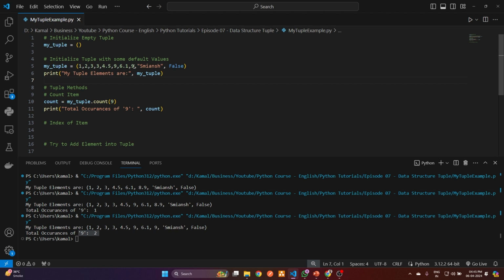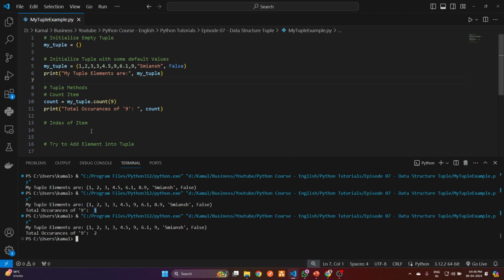Previously it returned 1 because the 9 was occurring only 1 time in the tuple. This is an 8.9. It's not 9. It's a floating point number. So that doesn't count as the same value as 9. That's why it returned only 1 count. Now it is your exercise to do the same with the value of 3.